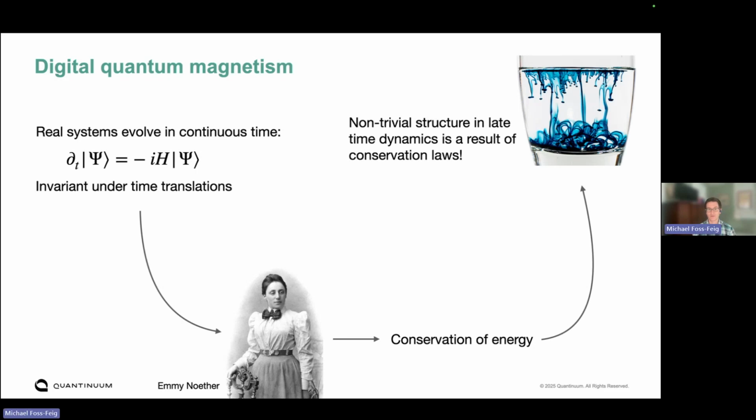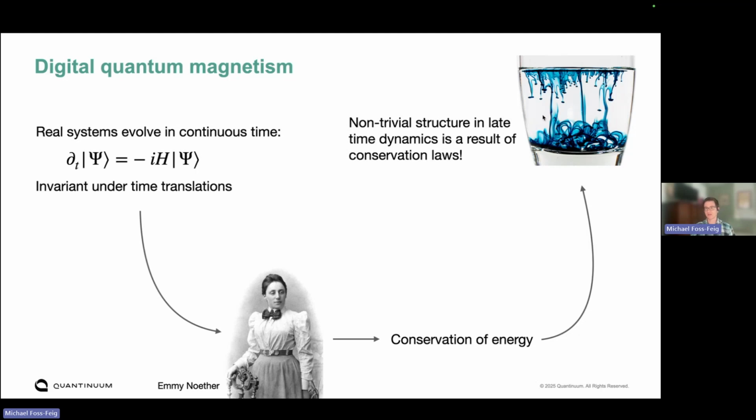Energy conservation is fairly familiar to everybody, but it has relatively non-trivial consequences if you start thinking about how complex systems evolve in time. The reason can be understood by a very simple classical analogy. It's a cartoon, but somewhat accurate, picture of what statistical mechanics tells us about complex systems. Imagine you have a glass of water and you drop a little bit of dye into it, as is shown in this picture. The premise of statistical mechanics is that if the time evolution is sufficiently complicated, as it is here, then at late times, it doesn't really matter that you can't track the details of what's going on exactly.